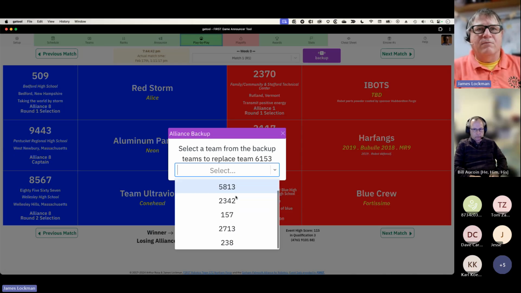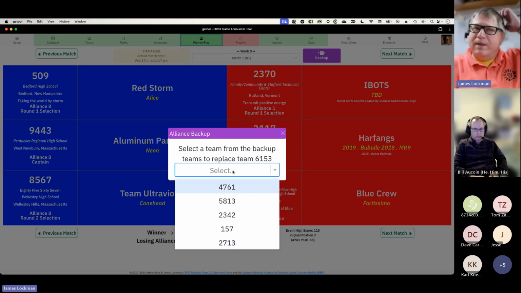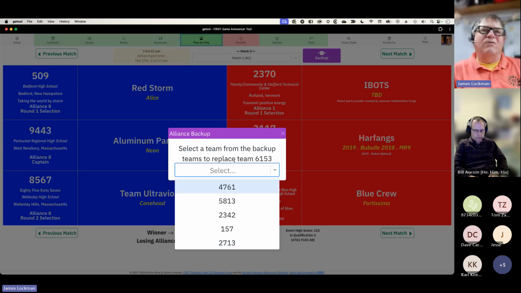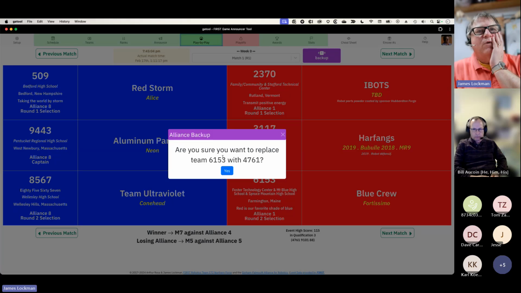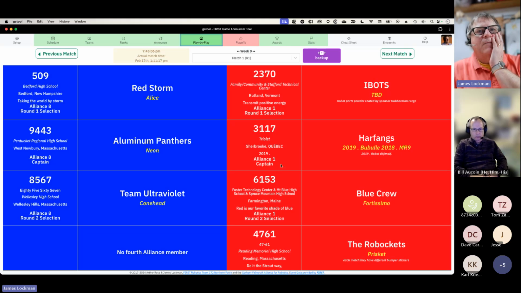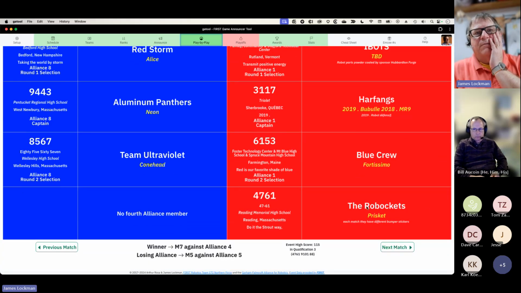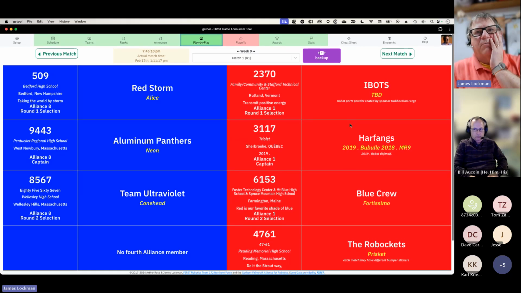But you can pick any team, even though it only shows you 8, I believe you can pick from teams that aren't shown here. And this is the reason we have it go down longer, or having more team numbers there, is because there are times when teams may leave an event and not be available. So you can pick a team, say 4761. Yes, I'd like to do that. And so now you'll see what's happened is we've added them to the bottom. So they're now part of this thing.